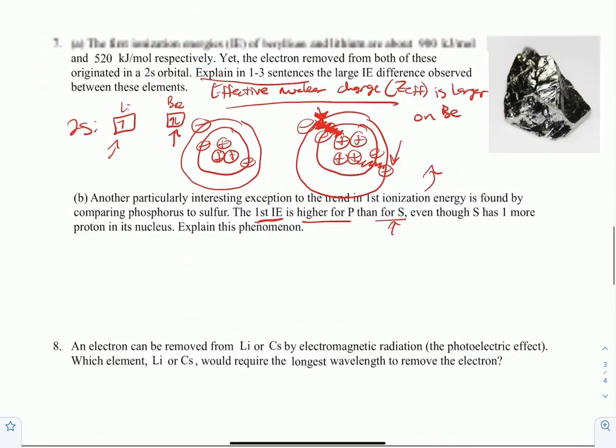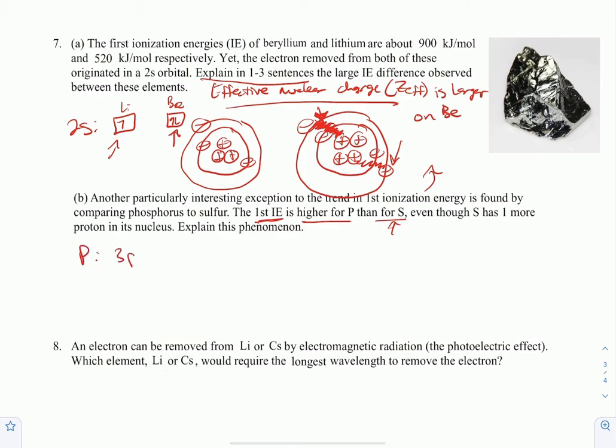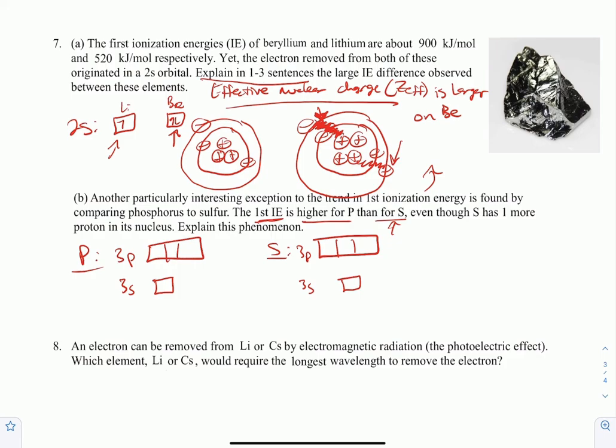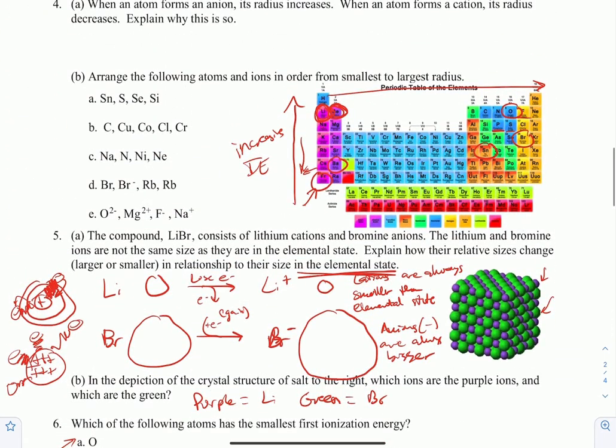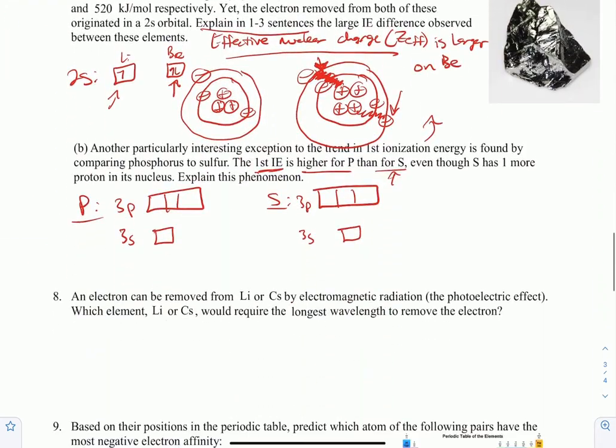To do this, it would be helpful to draw orbital diagrams. So P, phosphorus, is in the 3p, and it's going to have its valence shells in the 3 shell. So we've got the 3s and the 3p orbitals. I'm going to do the same thing for sulfur over here. So I've got my 3p orbitals and my 3s orbital here. Now I'm going to fill this in. Phosphorus has, let's see, 1, 2, 3, 4, 5 valence electrons, and then sulfur has 1 more than that. So I'm going to fill in 1, 2, 3, 4, 5, and then 1, 2, 3, 4, 5, 6.